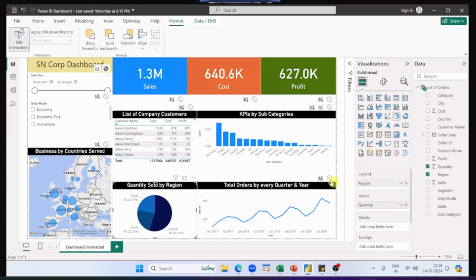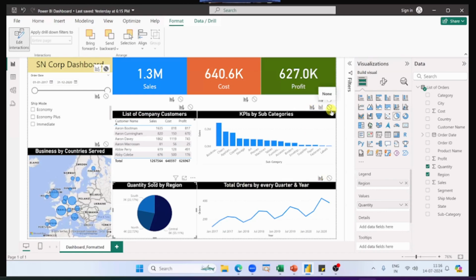When you click on this button called Edit Interaction, you will see that you have a lot of buttons, except on the pie chart. Every other visual will have all these buttons, and they will be towards the top right corner or the bottom right corner of your visual. The reason why I decreased the height of all my visuals was to see all these buttons properly.